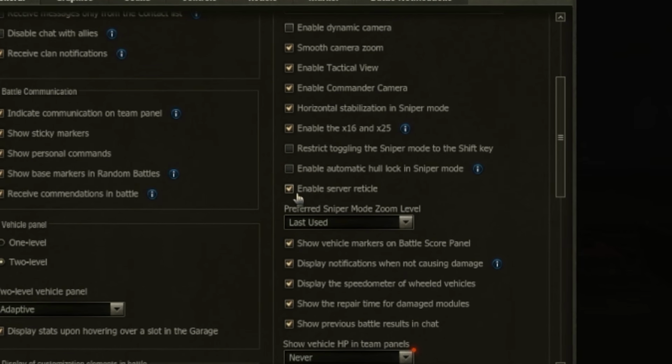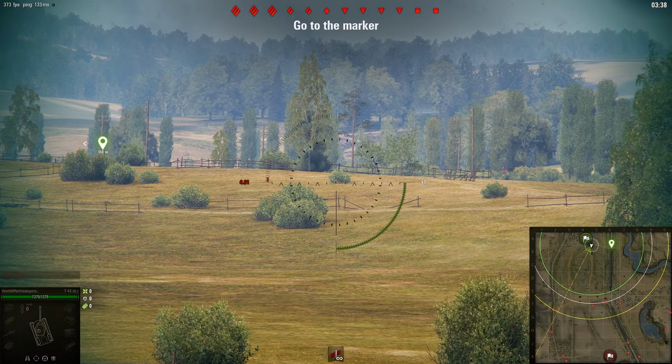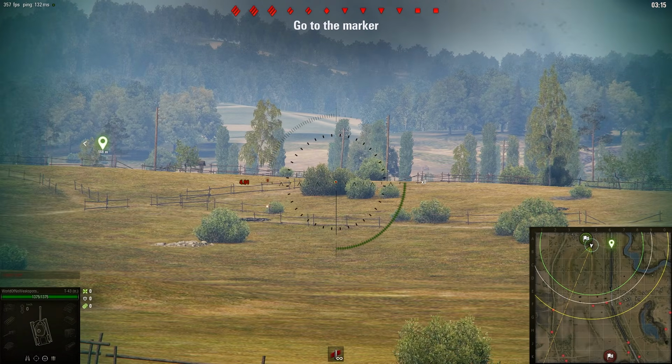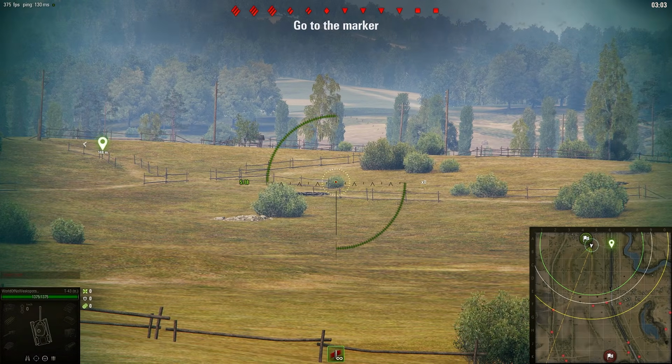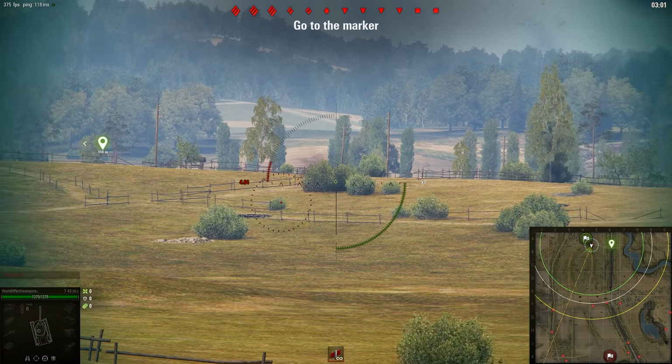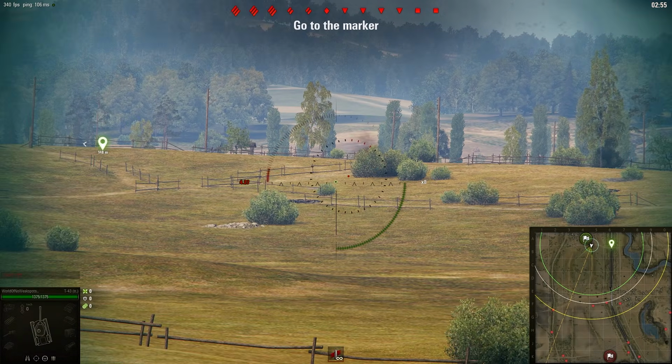Now, we also have this very important setting called enable server reticle. So what the game does is, basically you have the reticle. When you don't have this enabled, you have the simple reticle that is going to move analog to your computer. Basically where you take your mouse and you aim around, it's going to follow it very smoothly and give you the perception that your shots are actually going to 100% go where you're aiming at with your mouse. Wrong. There's a latency between you and the server, and that means that sometimes when you have higher ping, or sometimes when there's a jitter in the server connection, that shot is going to completely miss and you're gonna have no idea why.